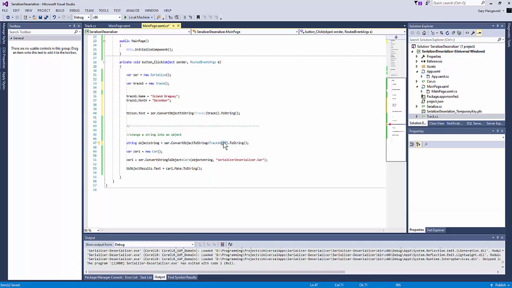This one also has to be track 1. And down here we're going to make track 2.